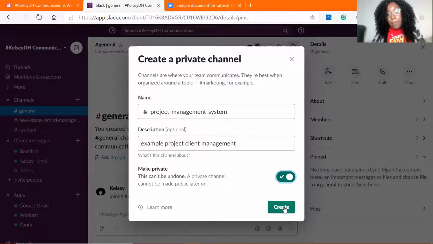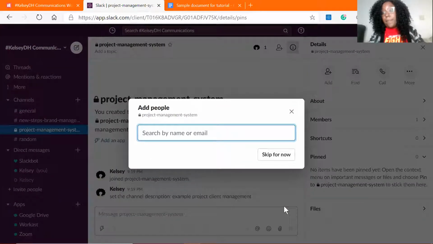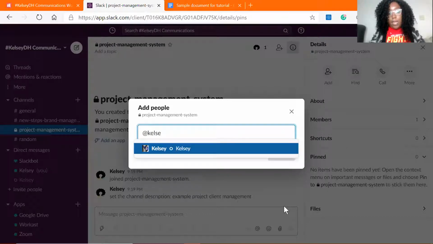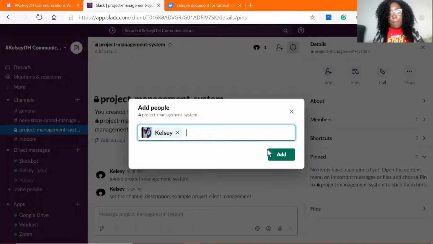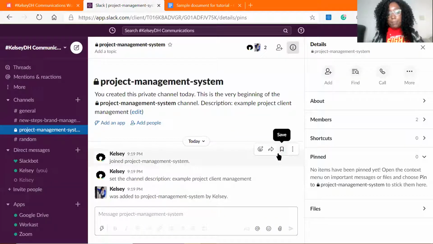So let's just say I make it private. It really doesn't matter for me because I'm a one woman show, but let's say I'm working on a team and I'm working on something that not everybody else needs to be in on, then that's what that'll be for. I actually have 2 Slack accounts, one that I created previously and one that I actually use for my business. So I'm just going to add my personal one to this channel, and I'm going to pretend like I am the client. I'm actually going to play a dual role, client and team member. So I'm just going to show you how that happens.